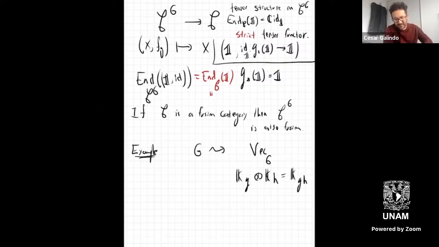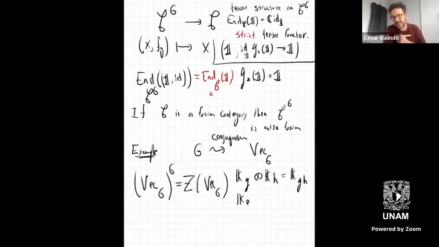This is the tensor product. So in particular, the unit object is the one-dimensional vector space graded over the unit element. The point is that the group G acts canonically on this category just by conjugation. Our intuition says that if the group acts by conjugation and you take invariants, in the case of groups you get the center. Well, here you obtain the Drinfeld center of the category of vector spaces.